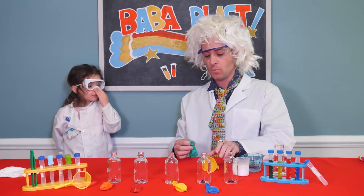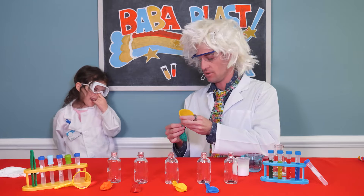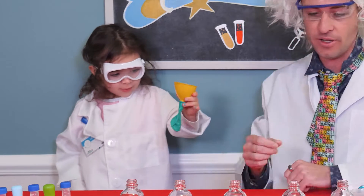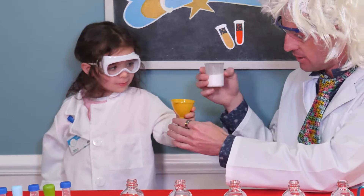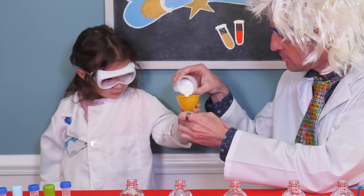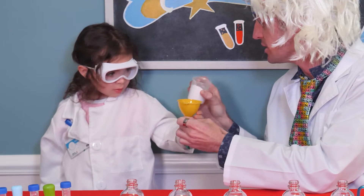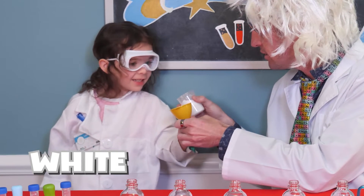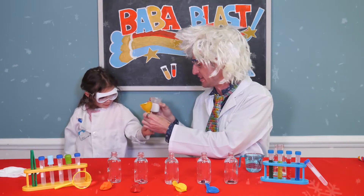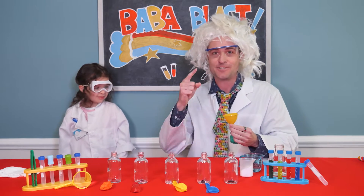Since you're my helper, will you help me put this baking soda in the balloon? Yeah. All right. What you have to do is hold this yellow funnel. Very good. All right. Let's put the baking soda in. Let's make some observations about the baking soda. What color is it? White. It looks like snow. It does look like snow. It's like a white powder. All right. We can do the other balloons really fast. Let's go.